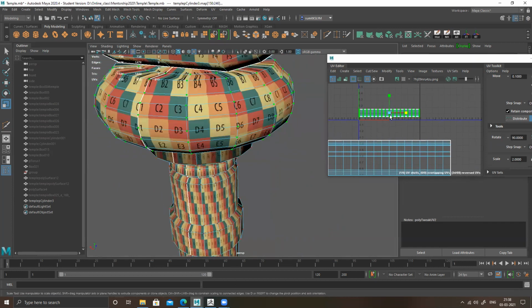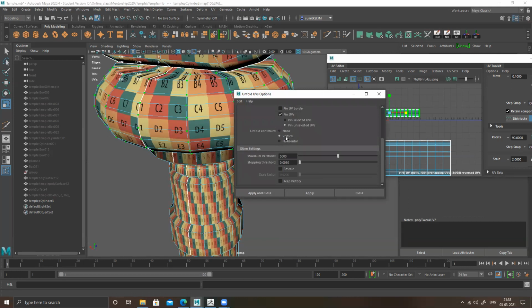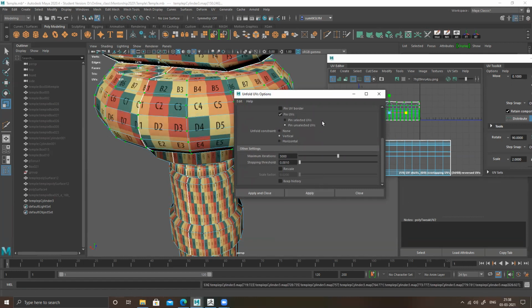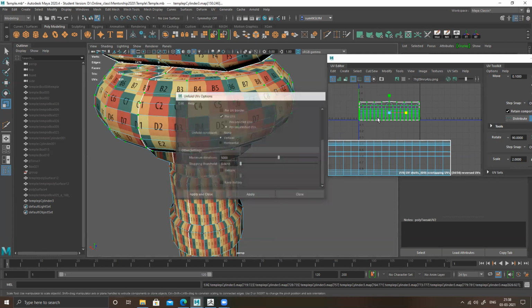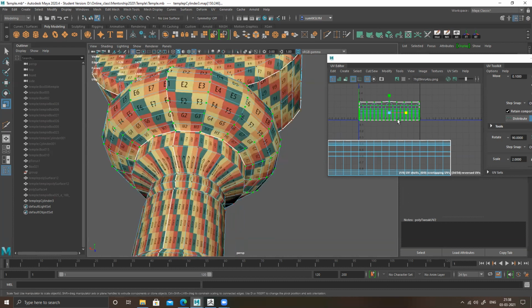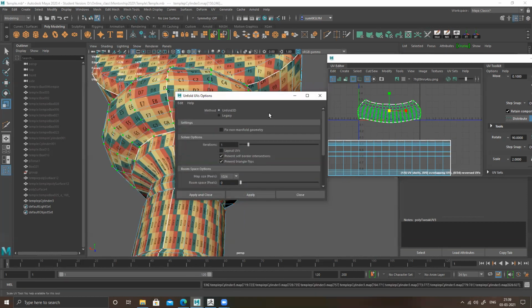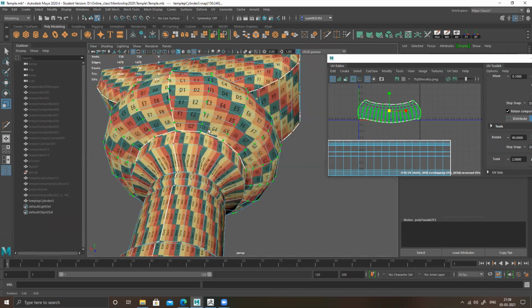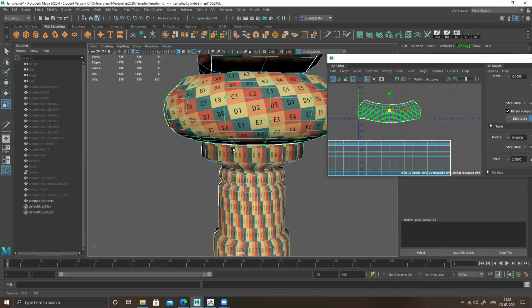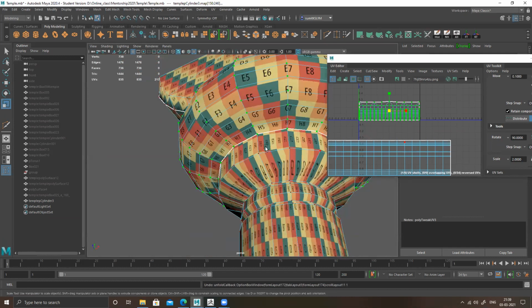That is something I'll fix by shift right click, unfold setting, go to legacy and horizontal. Click on horizontal, apply. You can see now most of the checkers are almost fine, but there is a little squeeze. I can get rid of this very easily if I go to unfold 3D and apply it. It will become roundish, and it's almost correct, but not 100% correct. So that's why I'll keep it straight.